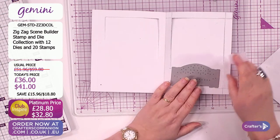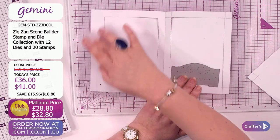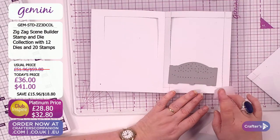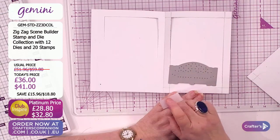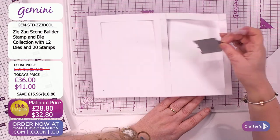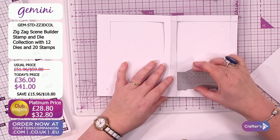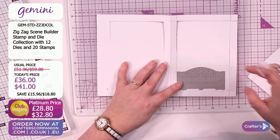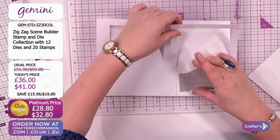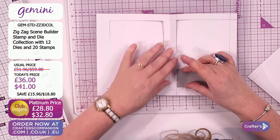Now what I've done is I've cut all the way down here, and each one of these panels has a half inch border all the way around. Half an inch, not cut, marked with a pencil, because you can rub that out later. I've cut all the way to the bottom, but only to the height of my gate, from that corner there. That's so that the gate can remain hinged when I've run it through the machine and cut it. So we find where that is, line that up there, and the gate can remain hinged.